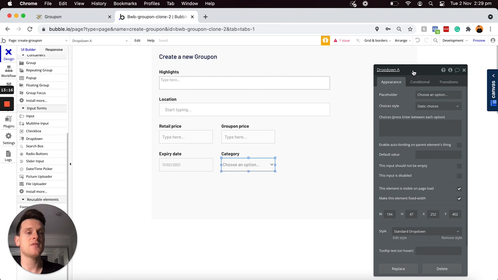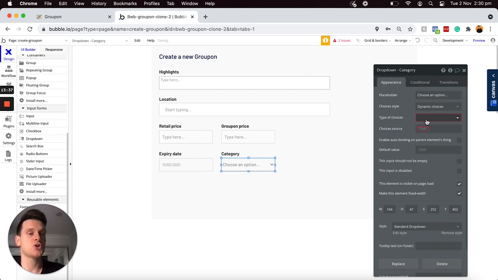And now for the name of this field, I'm going to update this to be called dropdown category. And for the choices style, instead of displaying a list of static choices, I'd like to display a drop-down list of the predetermined option sets that I've already added in our database. So I'm going to select to display a list of dynamic choices.